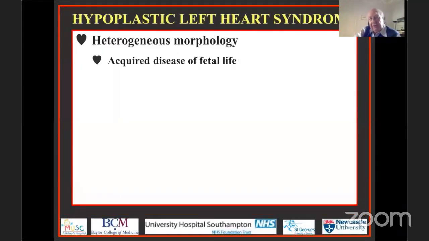So, what have I tried to tell you today as we look at this important subset of individuals with functionally univentricular hearts? It is a heterogeneous morphology that makes up the hypoplastic left heart syndrome, unequivocally, in my opinion, an acquired disease of fetal life. And that in itself is important because as yet we do not have animal models of the hypoplastic left heart syndrome. We have animal models of hypoplasia of the left ventricle, but in the majority of those that have been described to date, they have either had double outlet right ventricle and hypoplastic left ventricle with intact ventricular septum, or they've had atrioventricular septal defect, or they have had transposition. And none of those fit within the definition that now we use for the hypoplastic left heart syndrome.